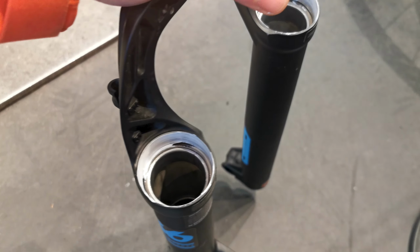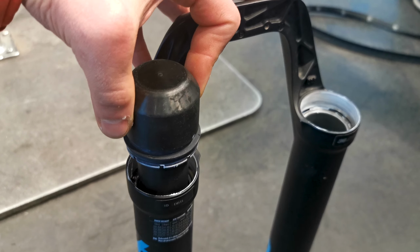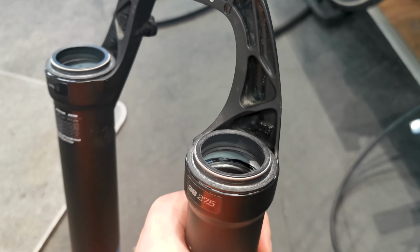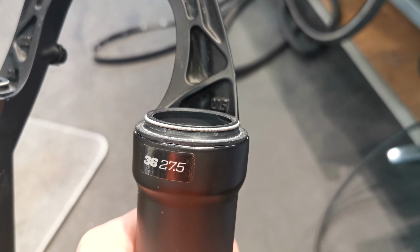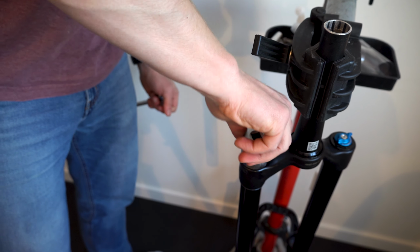All right. A bit of grease or Fox 20 weight oil goes a long way to help seat the seals easier. Now, place the seal on the seal driver and just tap away with a rubber mallet. Seals seated flush against the lowers every single time. Finally, it's time to put everything back together.